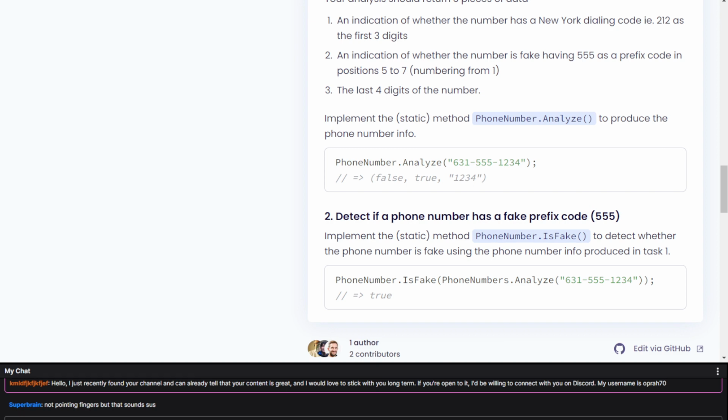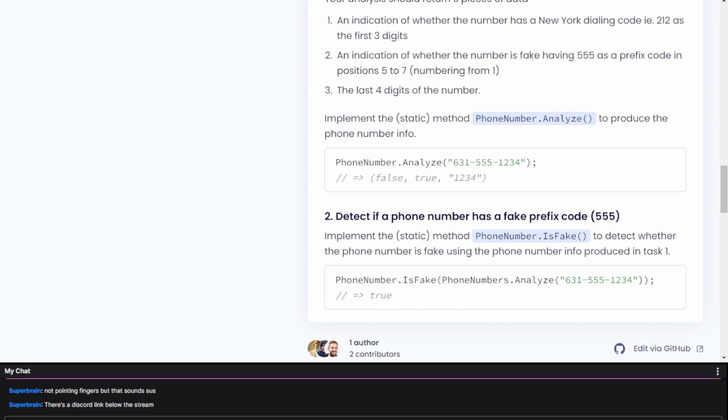I don't want to buy any Steam overlays. I don't want to buy any banners. I'm not interested at all. I'm negative interested. I'm not buying anything, and I don't want you to sell anything to anyone. Oh, you mean there's a Discord link below the stream.